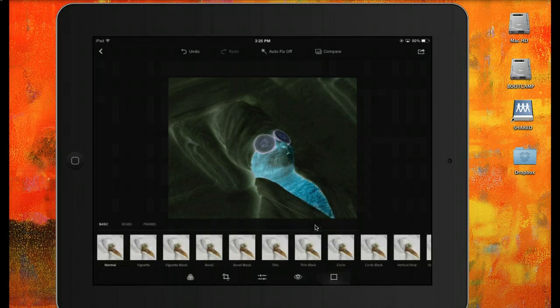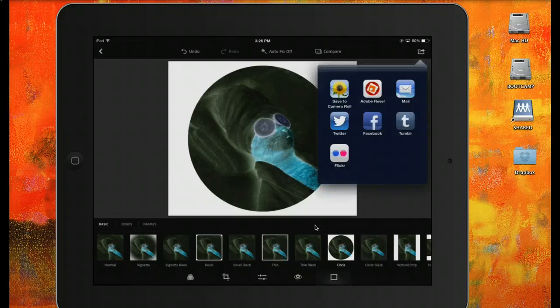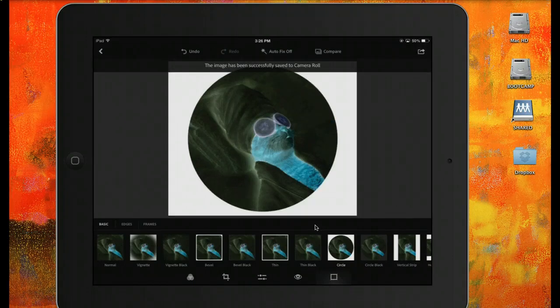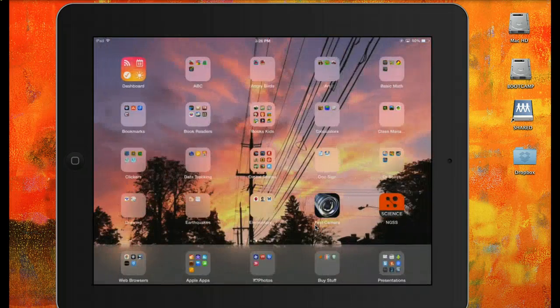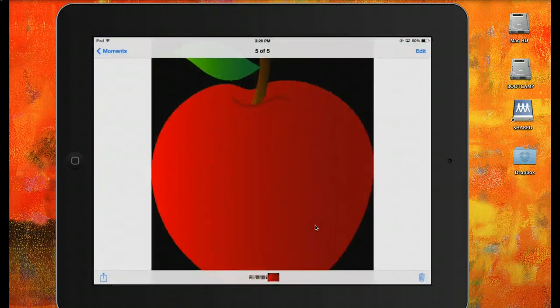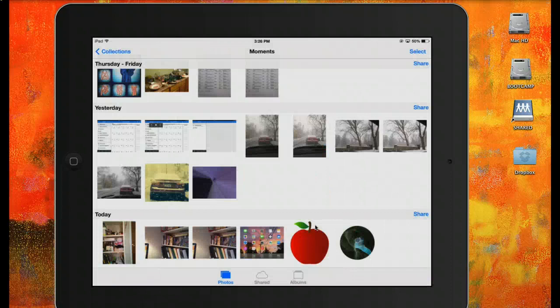I can also do red eye, and I can frame it. So you can see I started with that little cat, and now I've applied some crazy filters to it, and even a frame where I've circled it. Now when I'm done with this, you'll notice up in the right hand corner I have a little arrow there. I can just go ahead and save that right to my camera roll. And what that means, if I go back to my photos again, alright, so I just get back to my Photos app, open it up, and what you should see now is there's the little kitty right down there by the apple.